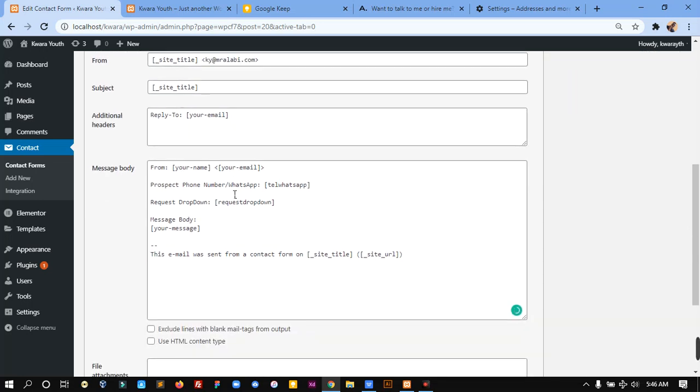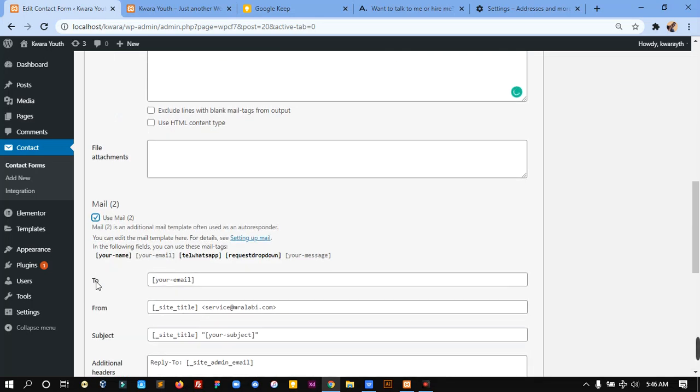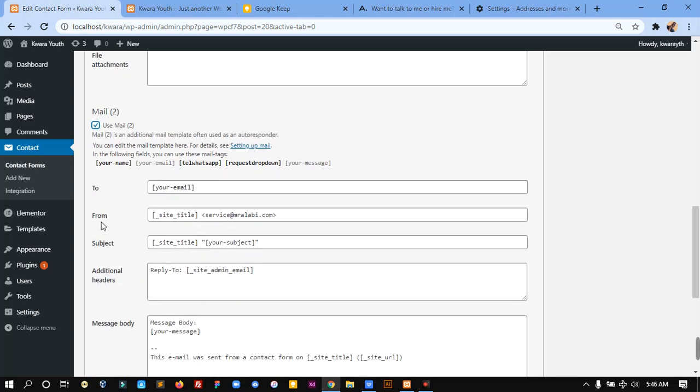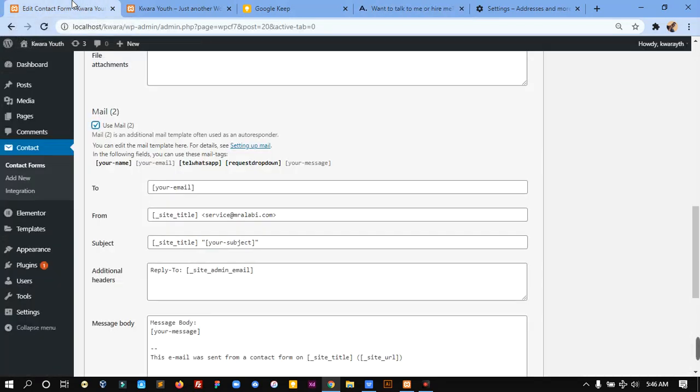Oh, we are done with that. So this other option, what this option means is like the autoresponder. The moment anyone submits your form, I'm sure there are days that you submit a request or a form to people online, and you notice you get an autoresponder immediately or after some minutes. It's not the admin that responded immediately, but it has been designed that after you have submitted this request, after 2 minutes or after 1 minute or immediately, another autoresponder should be sent. So I'm not going to touch on the autoresponder, but this is where you set it.